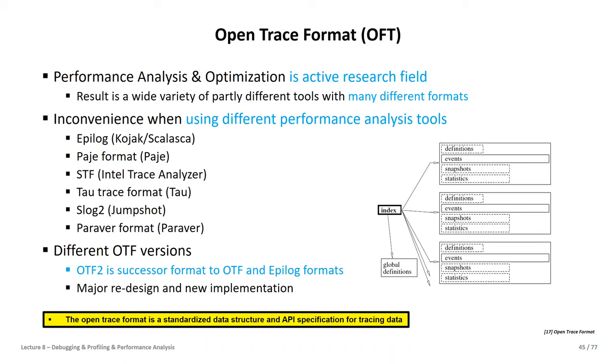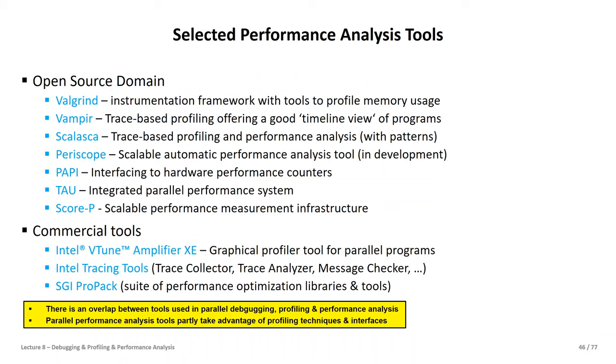Because you can imagine, once you're running an application in parallel, as we have just done, and then replaying this for the trace analysis, I would have to do the whole same thing for instrumentation for another tool, and again burn core hours, right? The core hours on the machine are very valuable to me. I don't want to use them all for performance analysis, but when I have different tools which help me, then I have no choice. But by having once traced the application to its bone, so to speak, I can analyze it maybe with the different tools together. And that is the idea of this particular format.